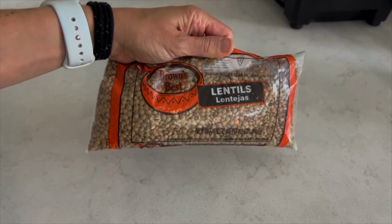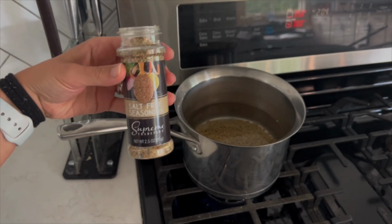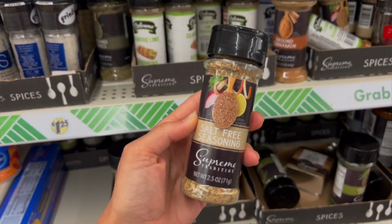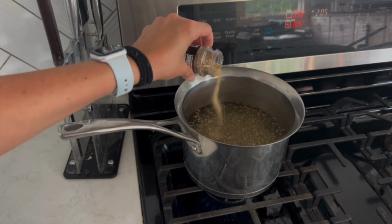Now let's boil the lentils. About half of the bag. Add some salt and this awesome no salt seasoning from the dollar store. It is great. So I added the salt plus the no salt seasoning. Just add a little bit there.